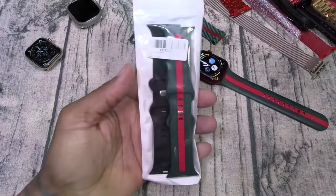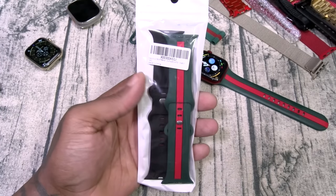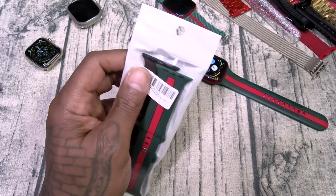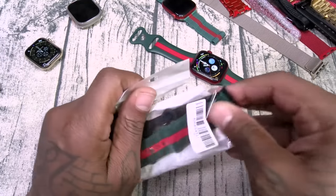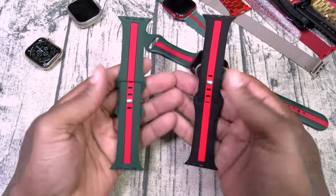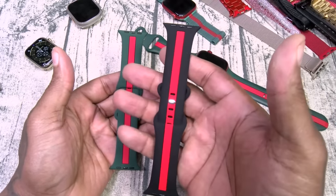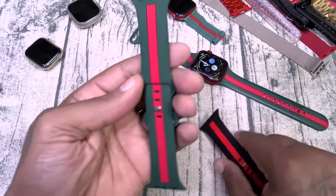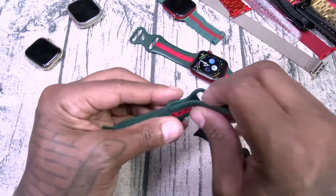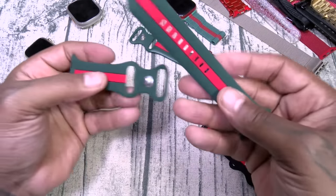All right, so now let's keep the Gucci theme going. This one comes with a pack of two, and I think the price was around 12 bucks. 12 bucks for a pack of two. Look at this. Now this one came with the red and black. This is not really a designer theme, just red and black. But you could toss that one to the side. And you got the green and red Gucci themed.